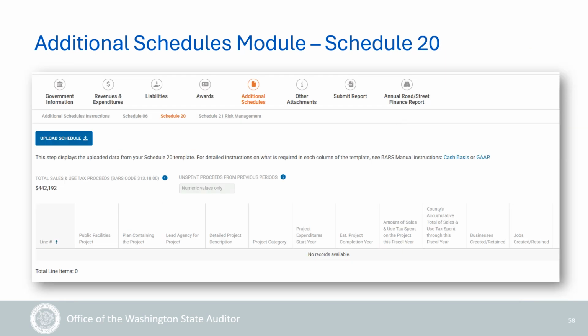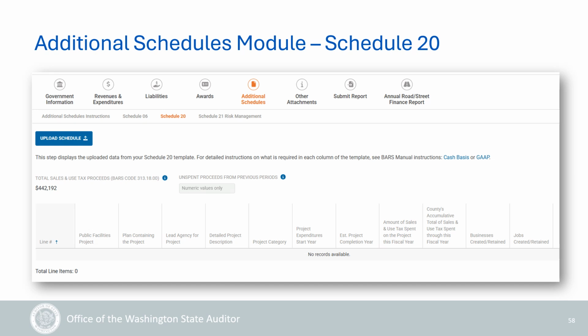We are still in the Additional Schedules module, and this is the step for Schedule 20. This only applies to rural counties. This schedule is prescribed by state law and has very specific criteria for what counties it applies to. Since we know which counties it applies to, it will automatically be included as a required step for those counties.